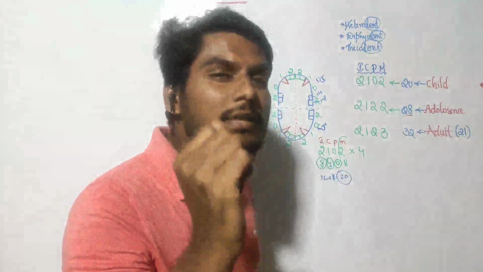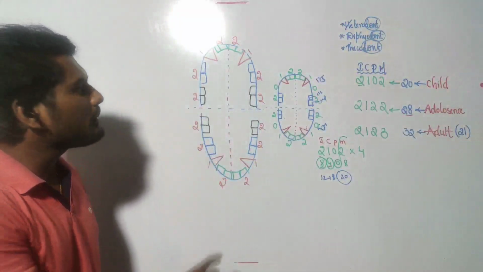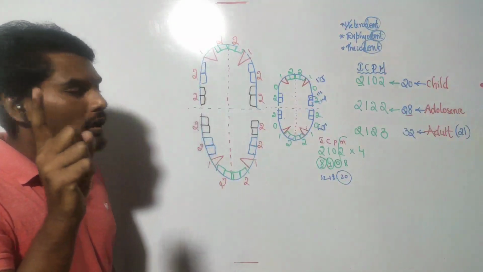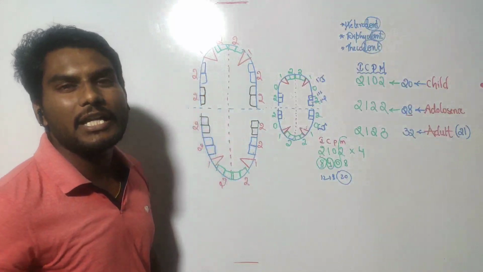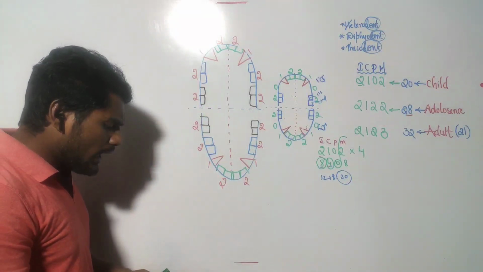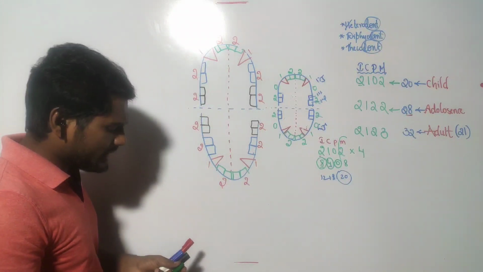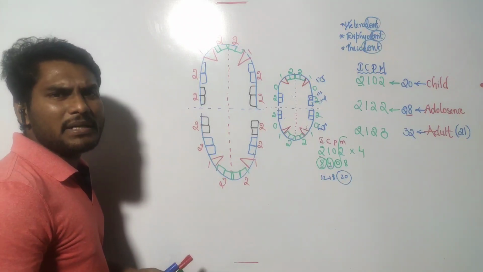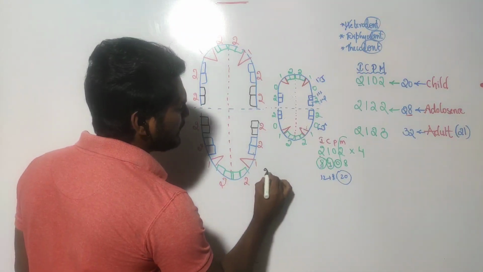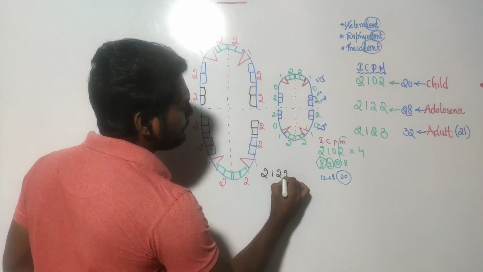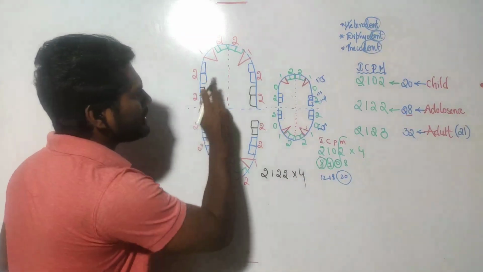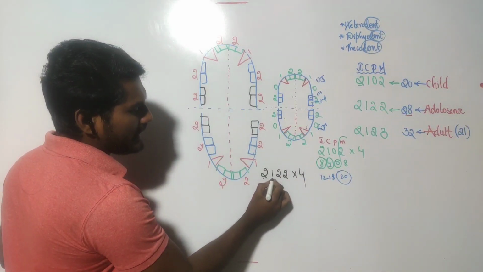The person who are watching this video, this is your dental formula, and this is the arrangement of your teeth. So what you have to do? Simply multiplication. How many number of teeth that are present? Means simply you can calculate. Write down your formula 2, 1, 2, 2. Into what? 4. Why? Because 4 parts. Incisors, canines, premolars, molar.